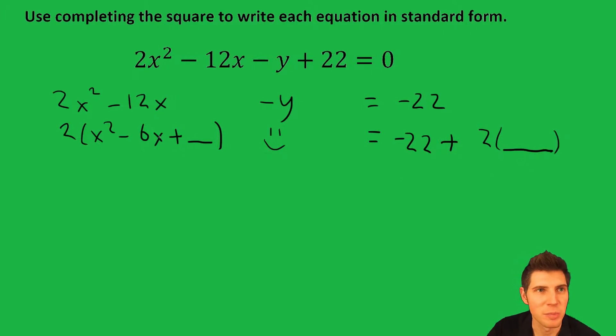Now to find out what you put in the space, you divide this middle number by 2, so we get -3, and then you square it, so you get 9. And you're also going to put a 9 here—you have to balance both sides of it. The reason I wrote the -3 down here is because that is actually what our perfect square is built on. The -3 gives us the -6 and it gives us the 9.